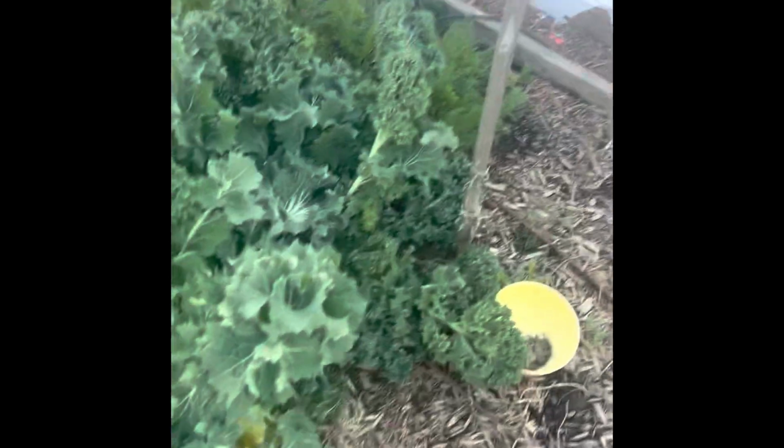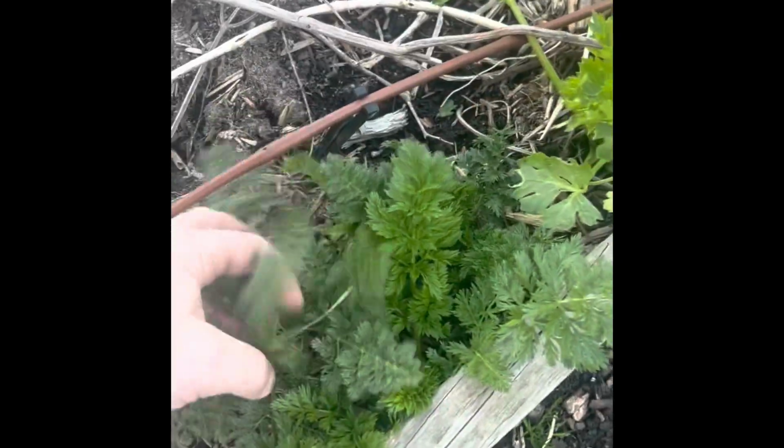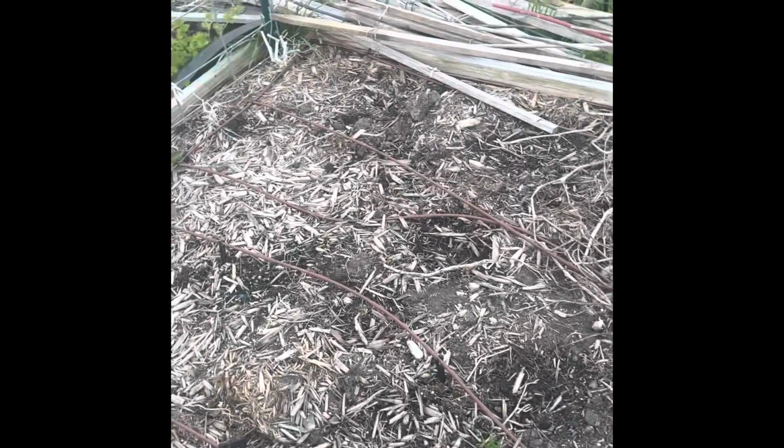Over here, you can barely see them. Those are going to be peas and whatnot starting to come through there. Some volunteer kale of all things. Well, actually, no, the kale I planted. The carrots over here I did not. All these are volunteer carrots. But the kale I need to start coming through and harvesting. It's doing really well, but it likes the cold, so there's no problems there. Some more volunteer carrots that'll get pulled up pretty quick when I turn this bed over. Same with the celery. So I'm getting ready to turn this bed over, which is good because it needs it.